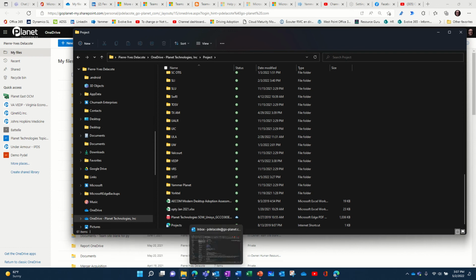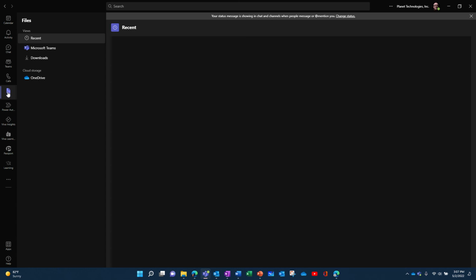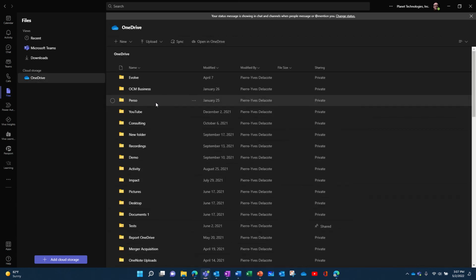The third way that you might not know or might not have seen is in Teams. Within Teams, you can go to Files and you have access to your OneDrive. So if you don't want to leave Teams because you're spending your time in Teams, you can have access to your OneDrive there. So that's basically all the tools, and also, of course, you can have access through your mobile. There's a OneDrive client too. It's either from a browser or from Windows Explorer or from Teams.